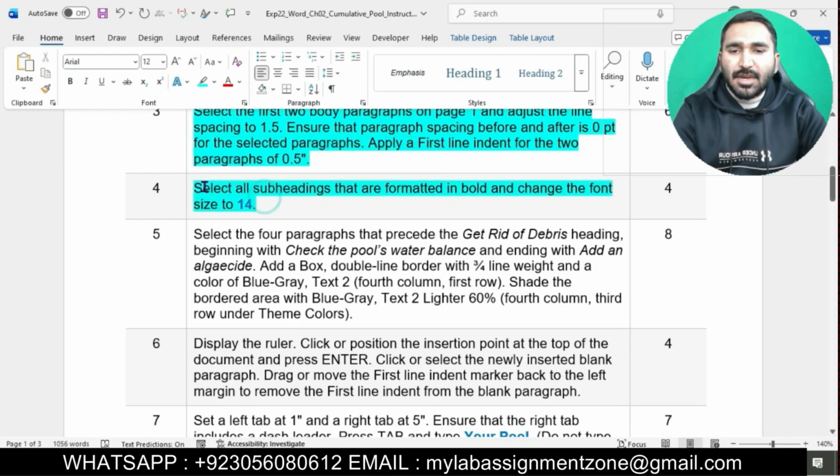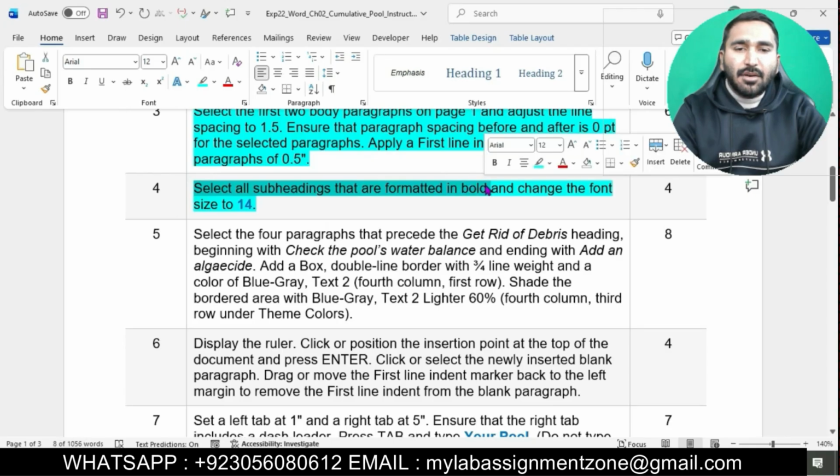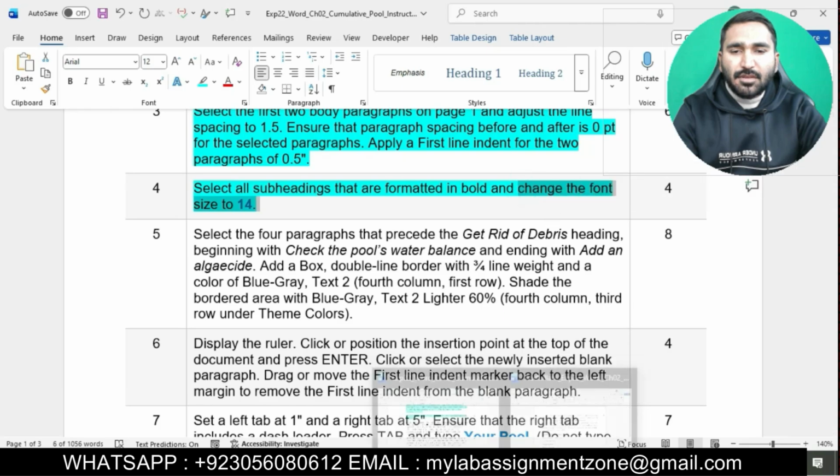Question number 4 is that select all subheadings that are formatted in bold and change the font size to 14. We will first select all subheadings and change the font size to 14.